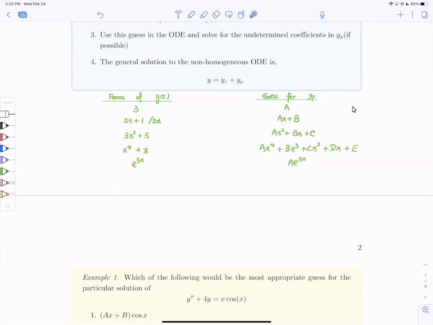Okay, so you just add a coefficient at the front. And lastly, if you have a sine or cosine, for example sine 2x or cosine 2x, it doesn't matter which one you have, then you would have a cosine 2x plus b sine 2x. So even if you just have one of them, you need to guess for both of them, okay? You need to guess a sum of both. So that's how we would guess. Any questions so far?